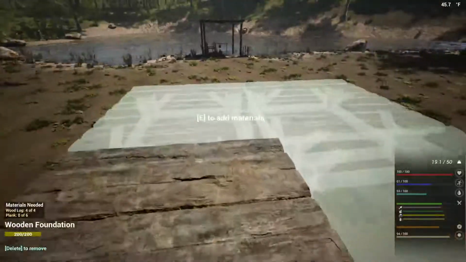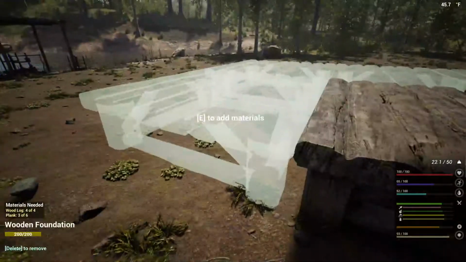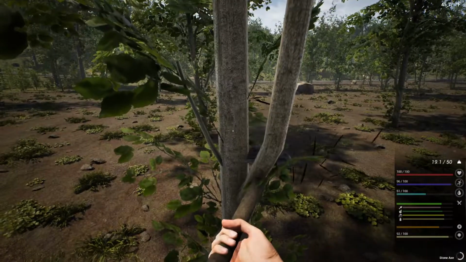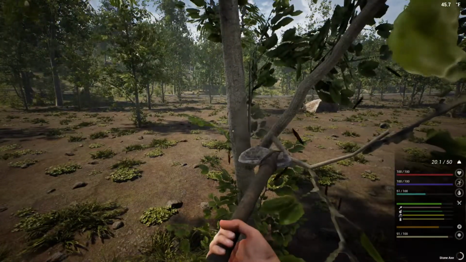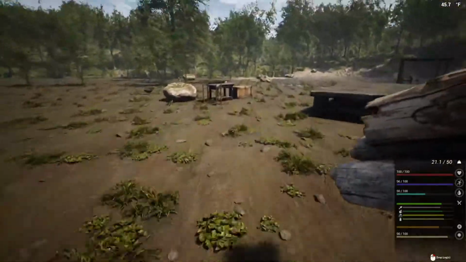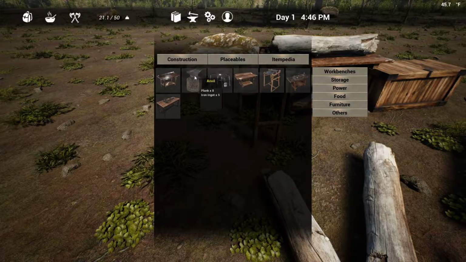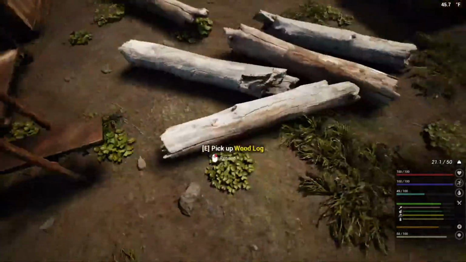Looks like I got myself enough to cover all those without planks. So now I'm going to need to cut down 2 more trees so I can process all the logs to get the planks for those 2 foundations that are left. So at this point, I'm going to go into placeables and craft a second saw bench. Or place a second saw bench.